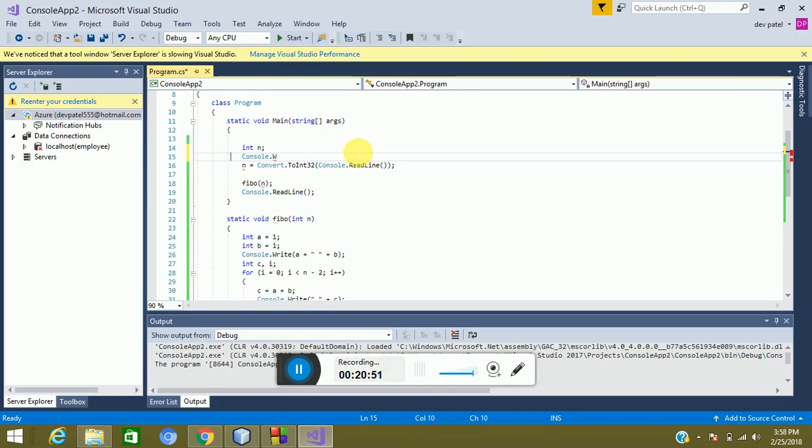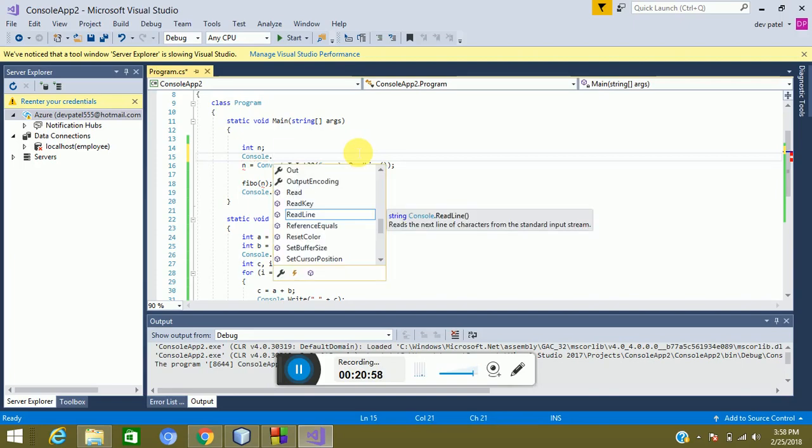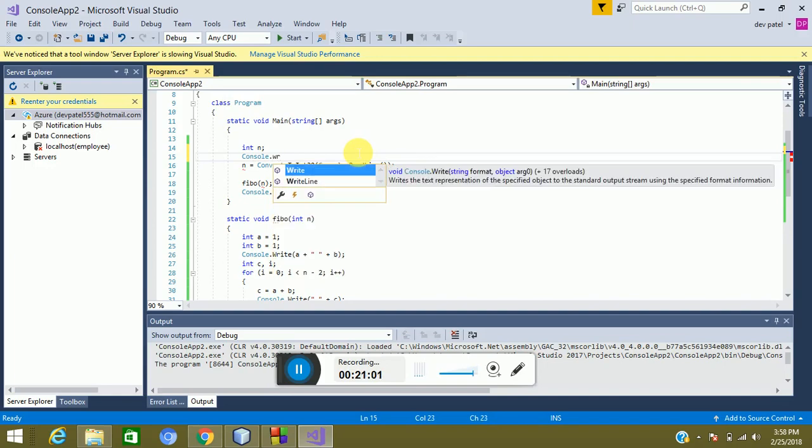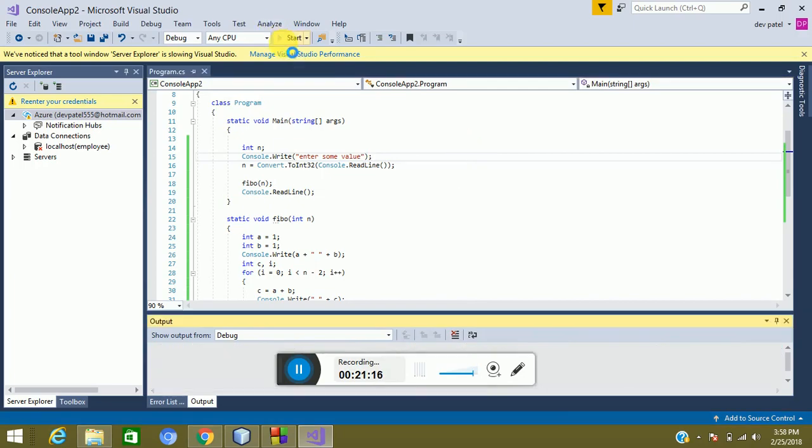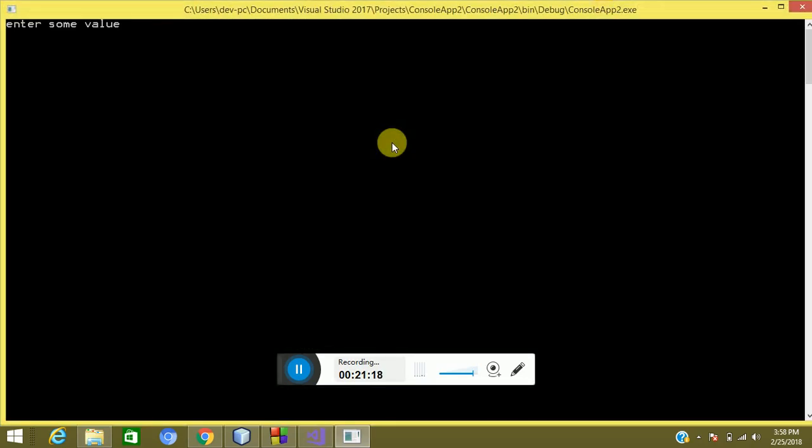Okay, so what you can see is that almost the syntax remains the same, but there are some things you need to make sure of so that you get the correct output in different languages. So let me have a last run for this program. Let me have 8 as the value, and it's printing the 8 numbers.